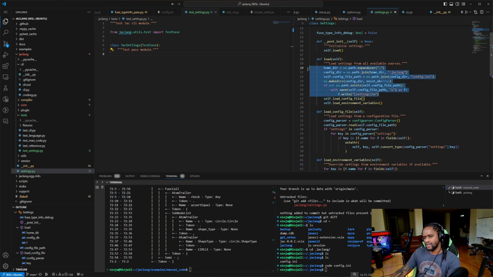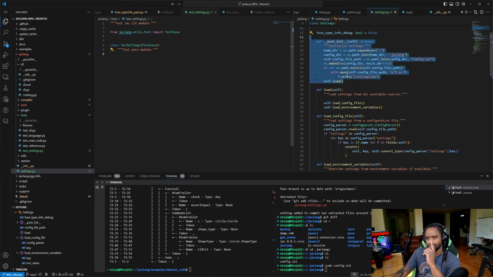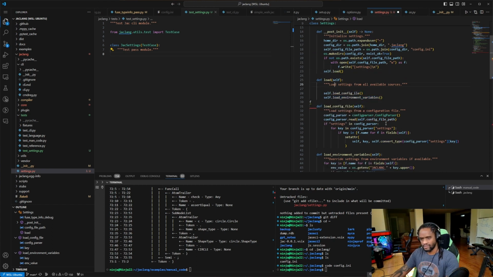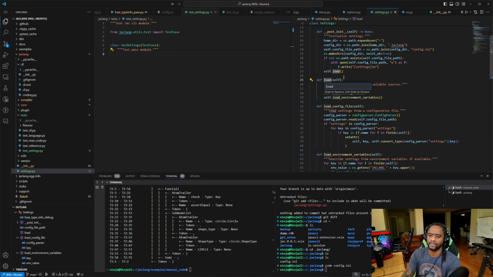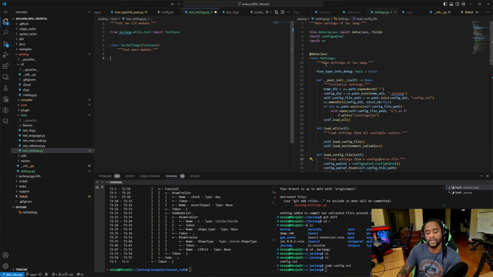I like that, actually. It's a little bit more elegant, I guess. Yeah, this is fine. Okay. All right, and then we can have load. Well, let's call it load_all. Okay, good.